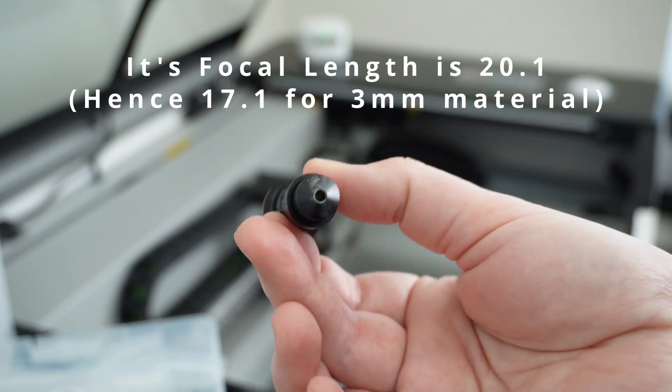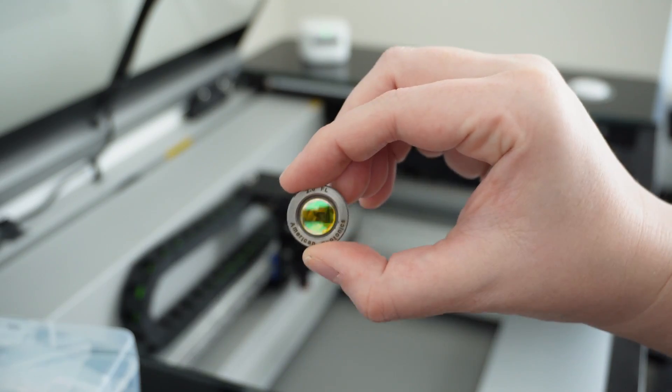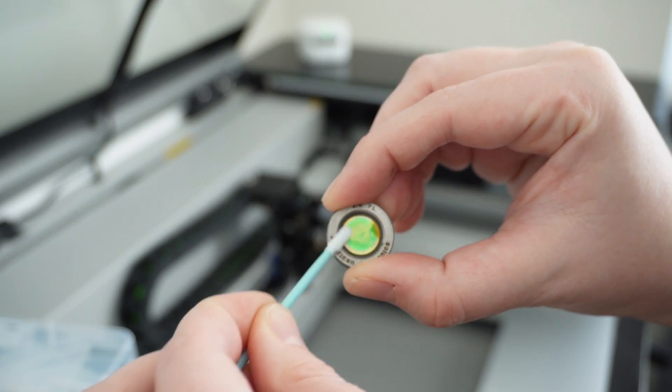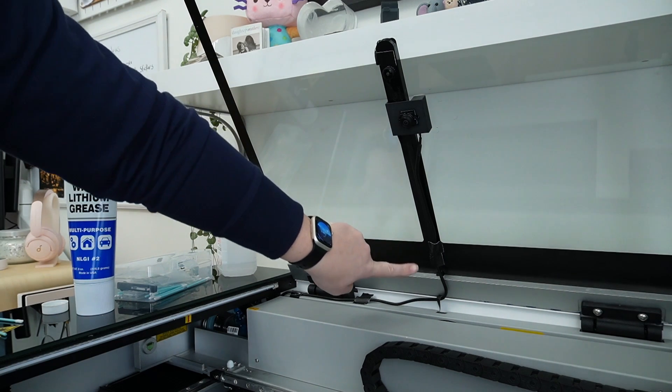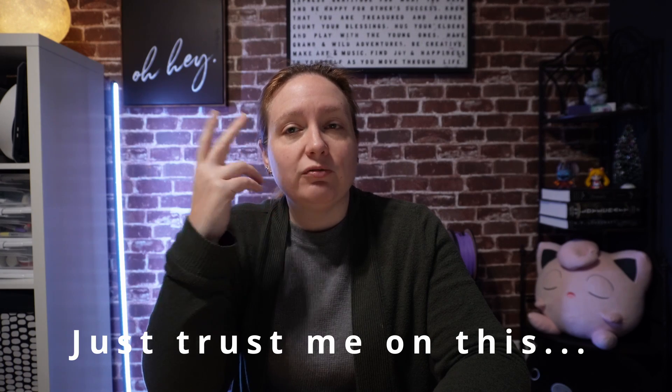The biggest upgrade I've performed is changing out the lens and its holder to a model from American Photonics. Prior to this, cleaning the lens required a lot of disassembly, which is inconvenient — ideally you should be cleaning your lens every couple of uses, and a proper clean was near impossible with the original housing. The new model has a removable lens that connects magnetically to its holder, making cleaning much easier. I also chose to install a new camera, as the built-in model's connectivity was very hit or miss as to whether it would show up in Lightburn. I've had way better connectivity with the new model, which I found recommended in the Jouiki Cloud Facebook group. Calibrating any camera in Lightburn is pretty much the definition of insanity, but unfortunately there's no way around that.